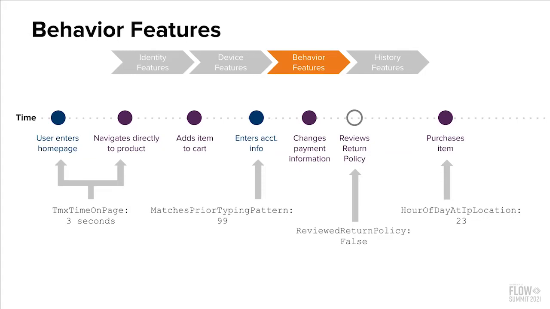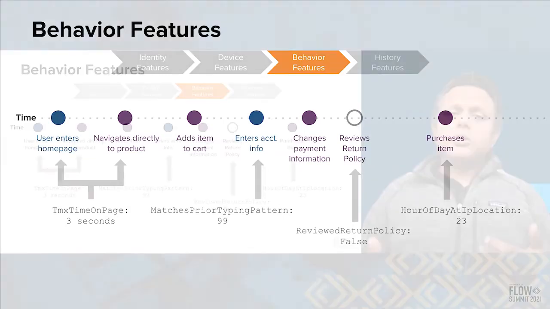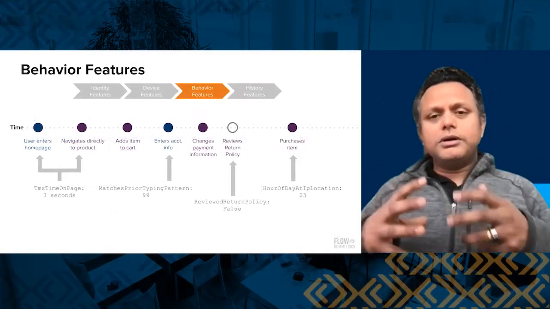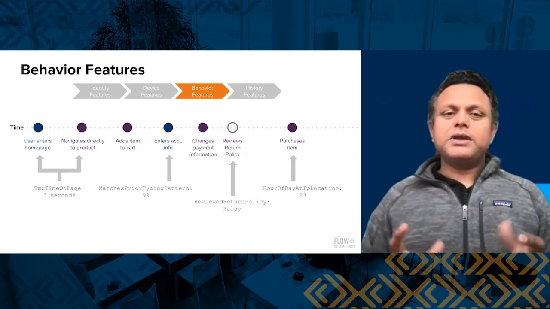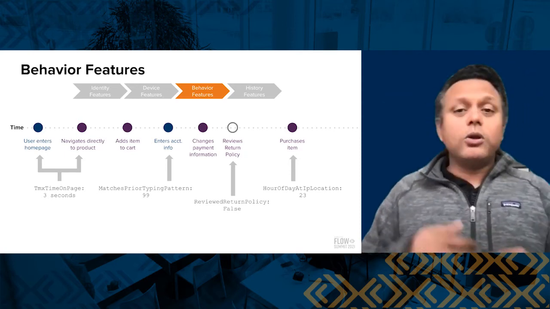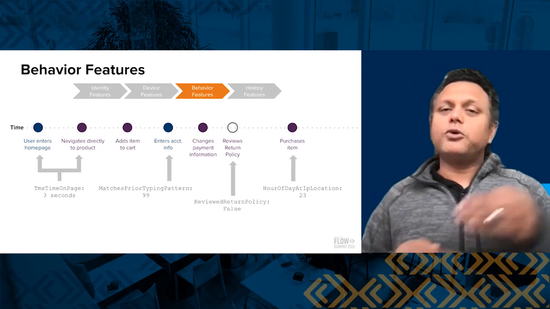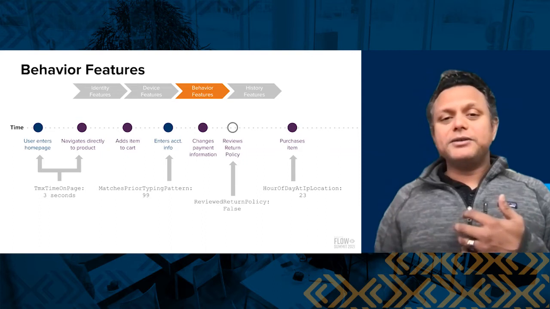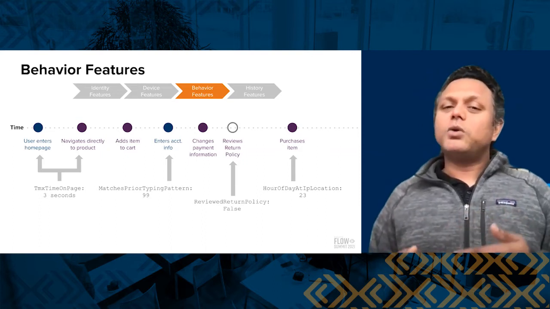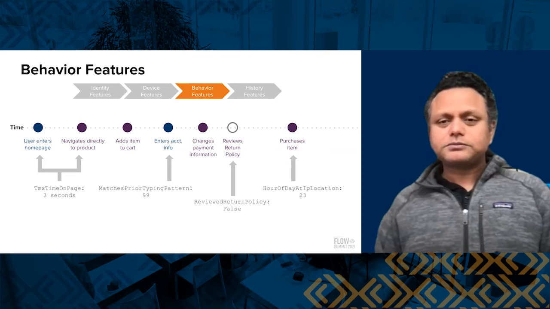And I'm looking at all the different attributes, different products that are offered, and then I add that item to a cart. Then I enter my payment information. So there is quite a bit of information that Signifyd has already collected on this page. How did the user enter the page? How long did this user spend on the page before adding the item to a cart? And we also collect the typing pattern. Is it something that matches what we've observed in the past?